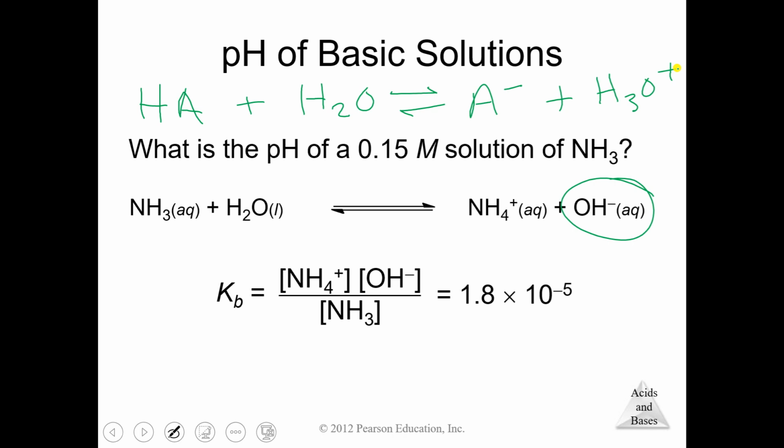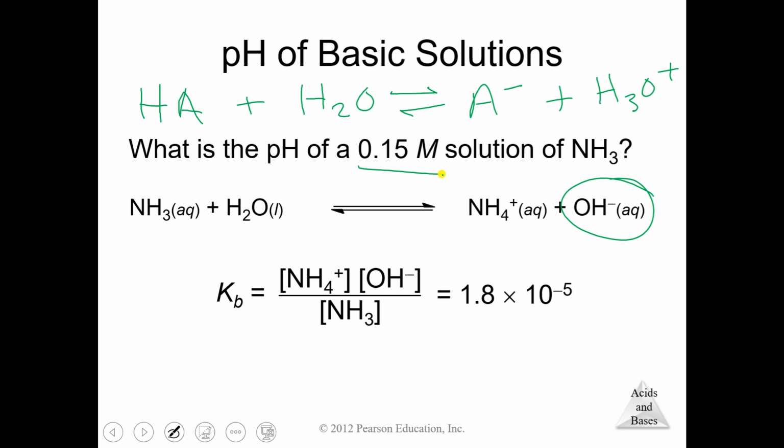So if we know that we have a certain molarity of NH3, now we're going to find the pH. So this is finding the pH of a basic solution given a Kb and a molarity of the weak base. The first example we did in class today was where you were given a pH of a weak acid and asked to find the Ka. Now, the second example we did in class was the reverse of that. So you're given a molarity, which is always the initial concentration of the weak base, and we're going to have to go through all those steps to find the pH.